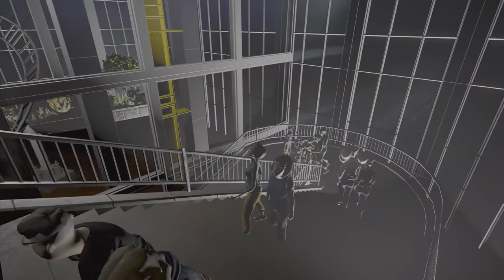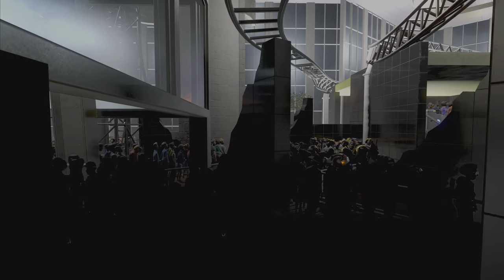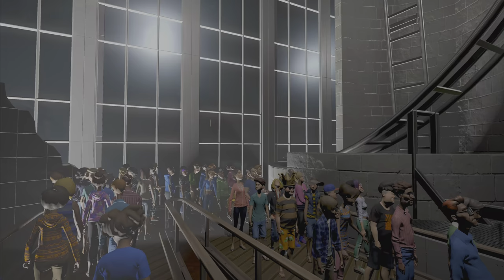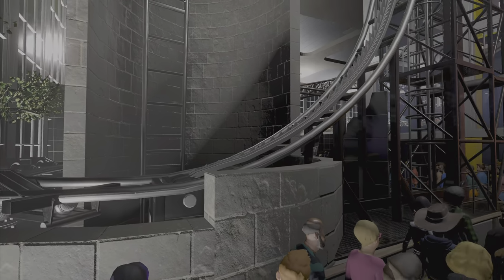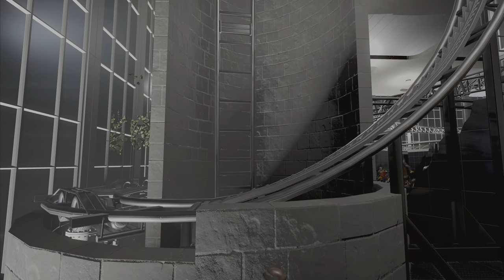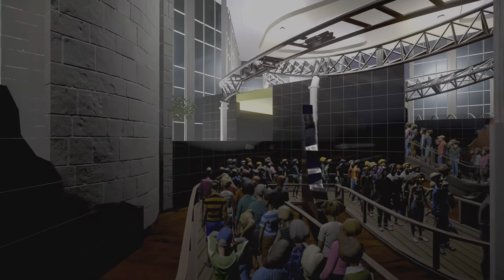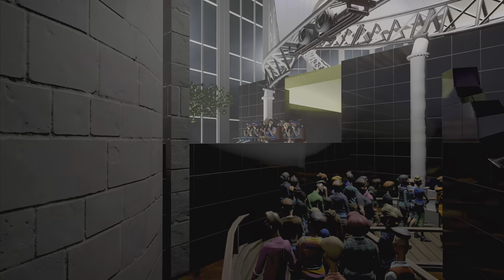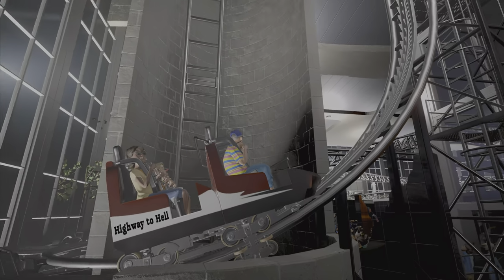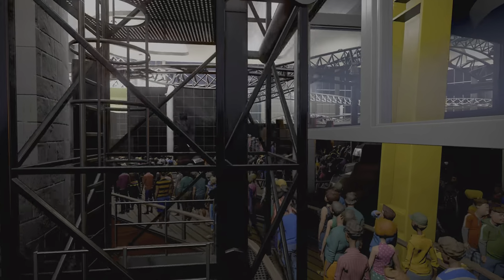Right, let's come down here and let's walk up the queue. Oh, I can't even see where I'm going. Move out the way, peasants. Love the interactiveness of this. It's so good. This is fantastic to have the queue just winding around the coaster. You can see it at all times. Here you go, you just watch it. Just come up here. Highway to hell. I'm on a highway to hell.